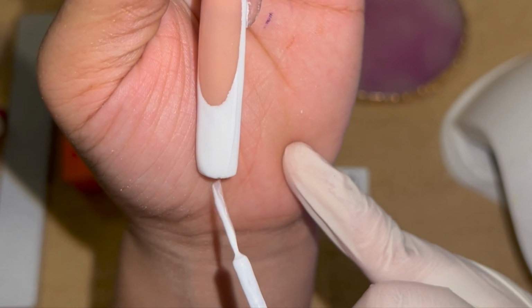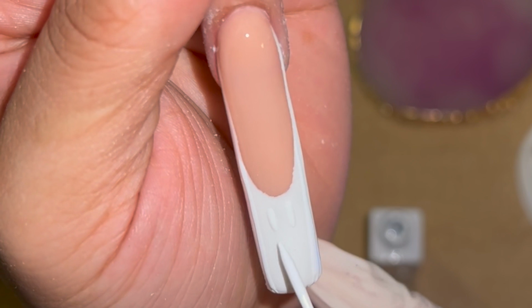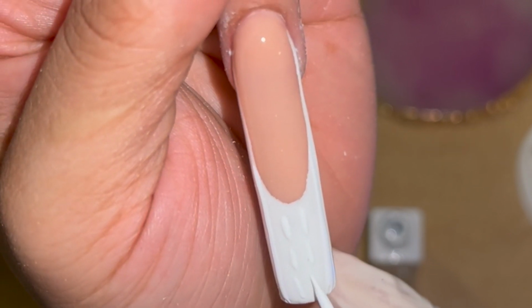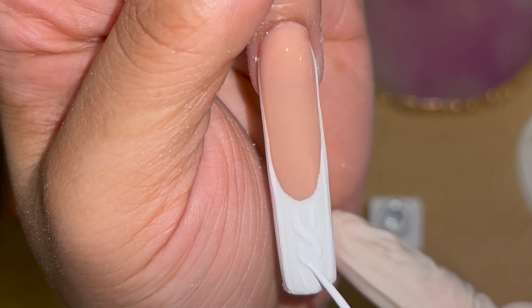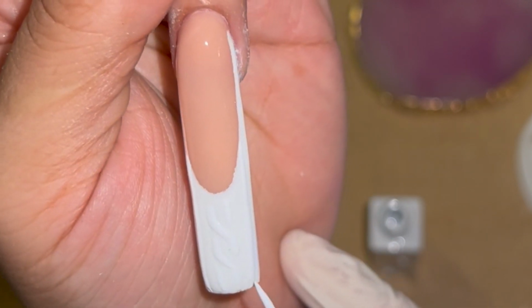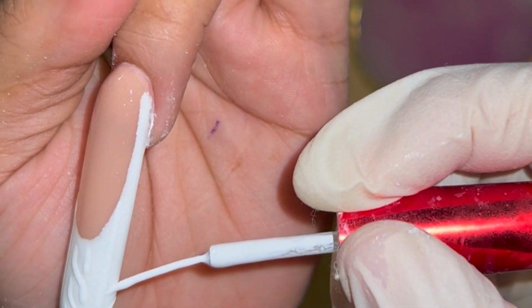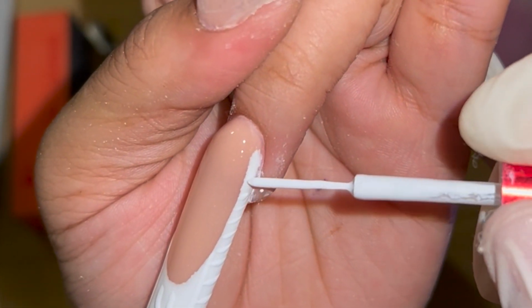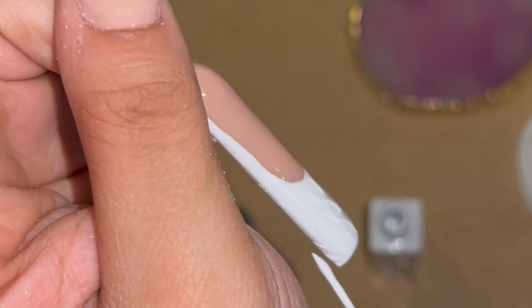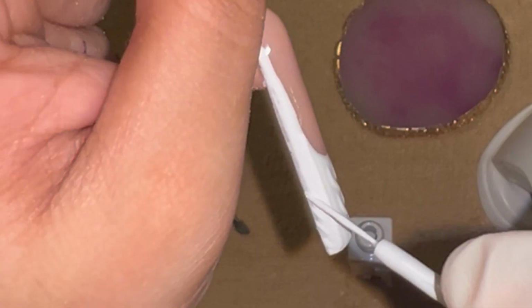And now I'm just gonna be going in and doing my sweater design. This was the first time I'm doing this design and it actually turned out really, really cute. I was thinking of doing shades of green or blue or pink. I think those are nice Christmas colors, and red. Do different shades and do the sweater design on them as the French. I think that would be really cute.